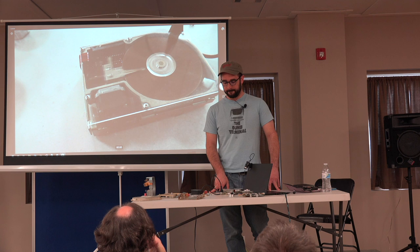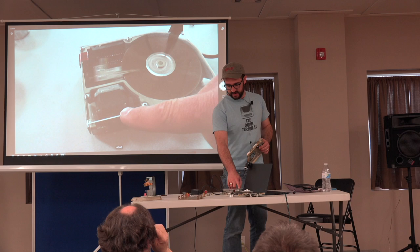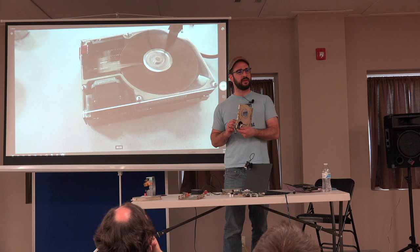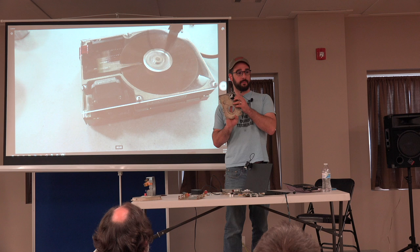One other thing I wanted to point out. I'd always seen these old drives with a little flag on them, and then I'd seen these newer Seagate drives and thought, oh, they don't have the little optical encoder anymore. I wonder how they are counting the steps. There is an optical encoder. It's built into this black plastic bit.